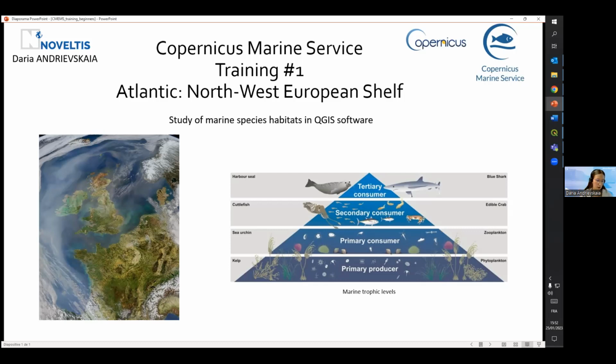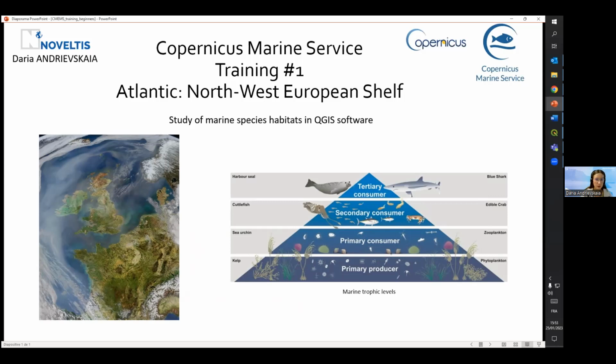We're of course not going to look at all of them. Here we're going to use only two variables from Copernicus Marine Service products, which are phytoplankton concentration and oxygen concentration. Briefly, phytoplankton is basically food for all marine species, the first level of the marine food chain. And oxygen, of course, if there's not enough oxygen in the water, then it endangers the marine species. So we will see the evolution of these two variables in QGIS.